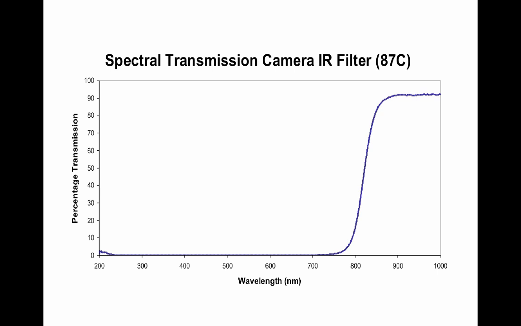I'll get into modification of the cameras in a moment, but for this point of view, this is a spectral transmission filter that I measured from a filter that was installed onto a specially modified infrared recording camera. So what we can see is the transmission of light or radiation that occurs with this filter. Now we don't have any visual spectrum being recorded. We only have around 820 nanometers onwards that's actually being recorded in that infrared spectrum. So in camera modification, which I'll talk about in a moment, we actually have to take that infrared blocking filter off and then replace it with an infrared transmission filter, so that infrared light transmits through it, to be able to shoot infrared.